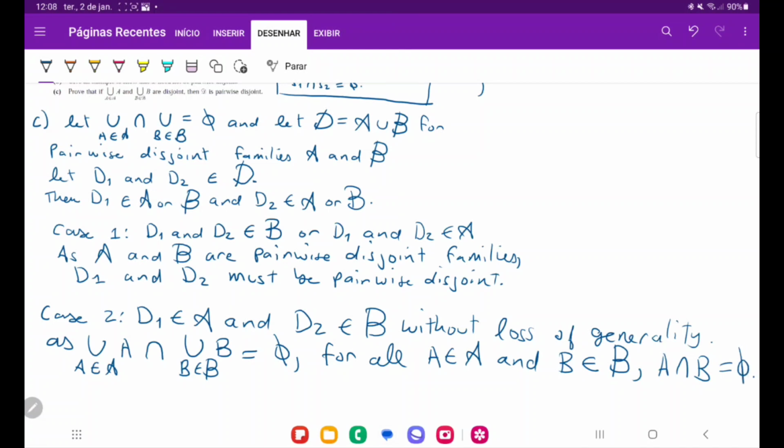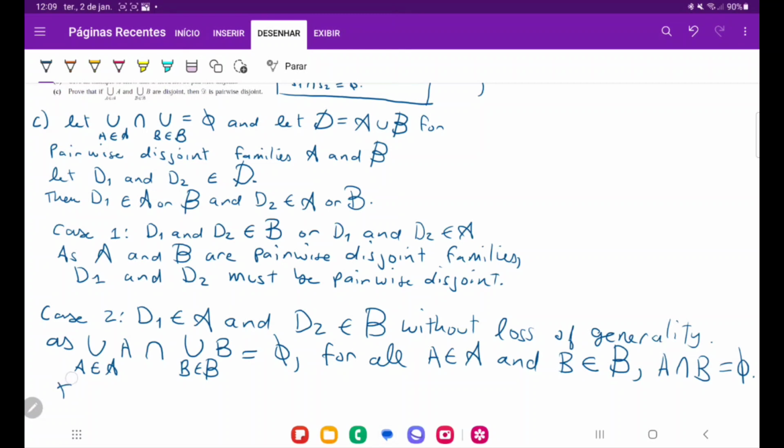So we're saying, since the intersection of the unions is empty, any two sets that you take from A and from B, their intersections are going to be empty. Because if there existed two sets, one from A and one from B, where their intersection was not empty, it would mean that the intersection of the unions, which contains those same elements, would not be empty. So for any set that you take from here and from there, they're going to have nothing in common.